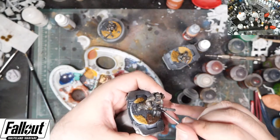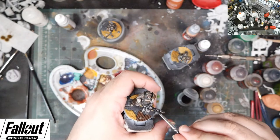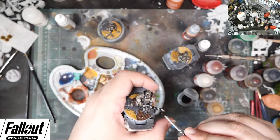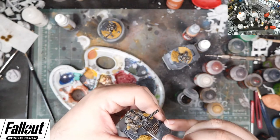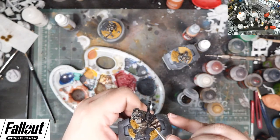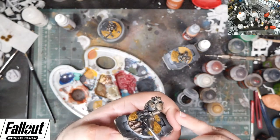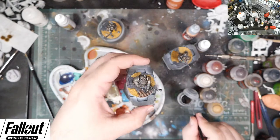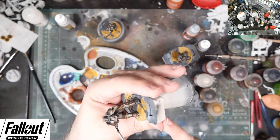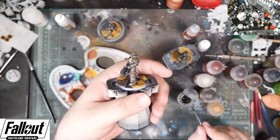Alright, so I'm going to start with the weapon again, and I'm going to go pretty heavy on the weapon, actually. And the minigun doesn't have any alternate colors or anywhere to do like that, so it's important that we get a good wash on here to pick out all the details. We want each individual barrel to be nicely highlighted.